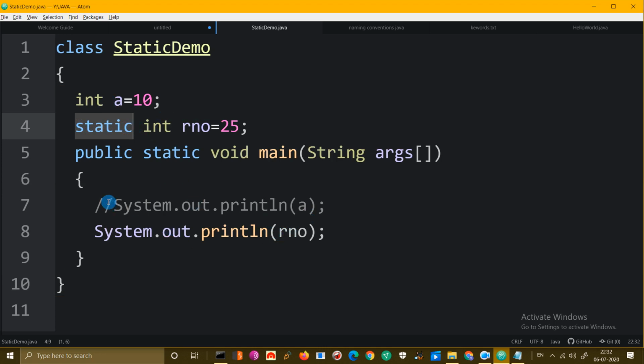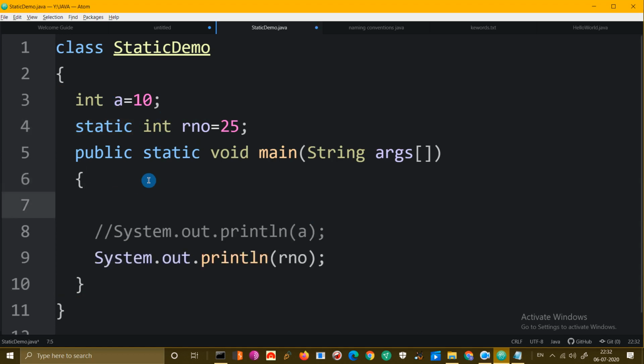And to call this a, you have to create an object, and I'll show you how to create an object.